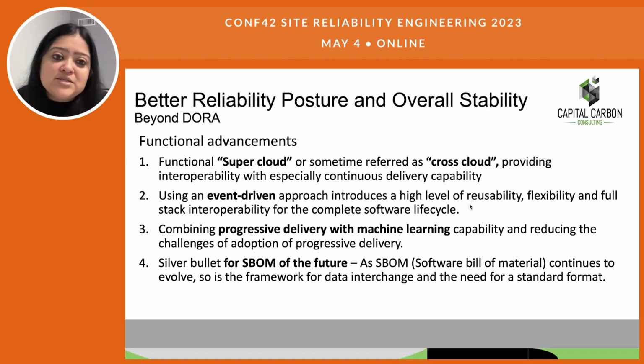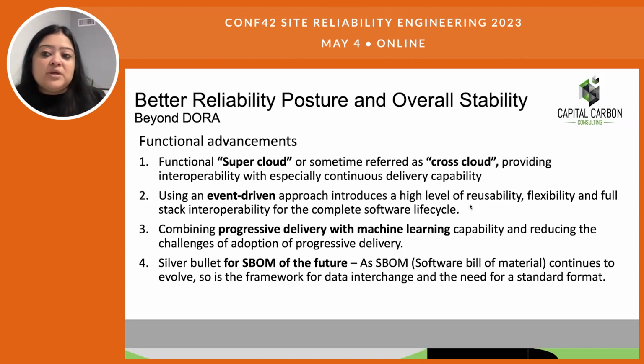And I would highlight some of the functional advancements associated with this. Functional advancements of super cloud, sometimes referred to as cross cloud, providing interoperability with specifically continuous delivery capability. So we'll have to assess that posture moving forward. Using an event-driven approach and introducing a high level of reusability, flexibility, and full stack interoperability for the complete software lifecycle, being the second one.